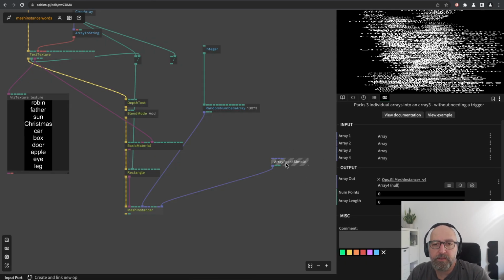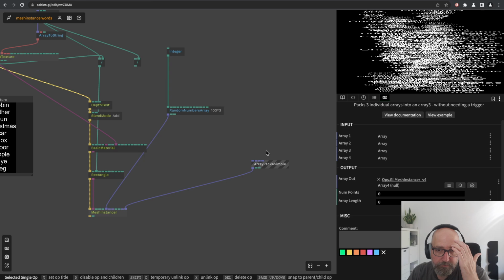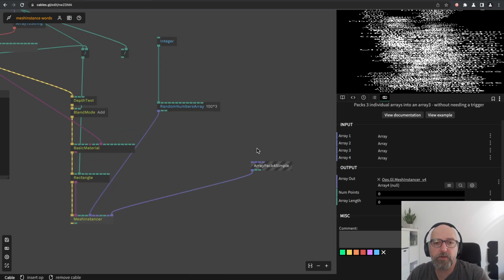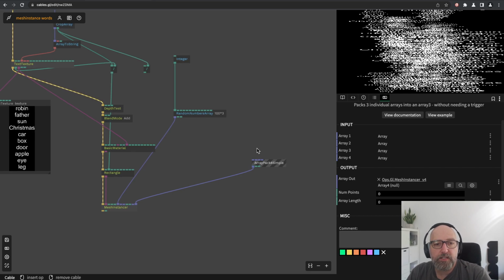Array pack 4 simple in this case, because we just will create it once, so we can use the simple one. If you update it a lot, just use the normal array pack 4, and then you have more control when the array is updated. But we will just use this because the texture coordinates will not change.